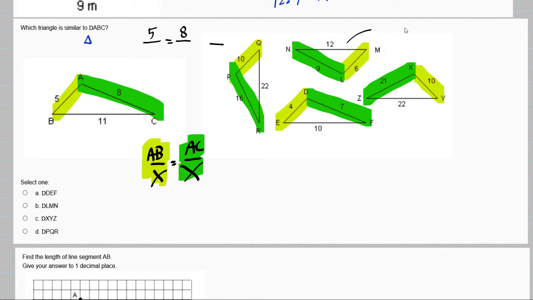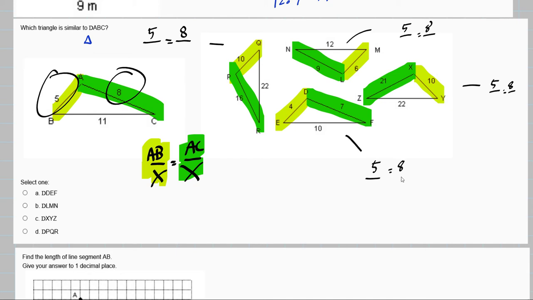So I could do that for all of these ones. I'll say 5 and 8. And for this one I can say 5 and 8. I'm just writing out the length of this 5 and this 8 to compare it against. And I'm going to set them on the top of that fraction just because I want to not lose my track, not lose my train of thought. And we're just going to replace the bottom part here with the equivalent yellow number or the equivalent green number down here.